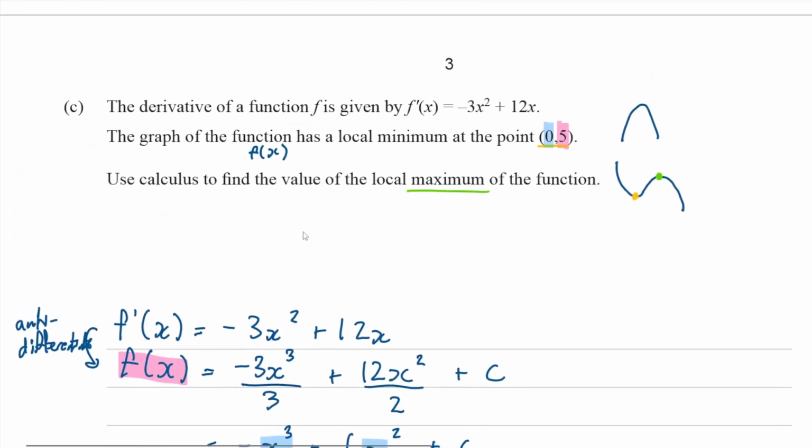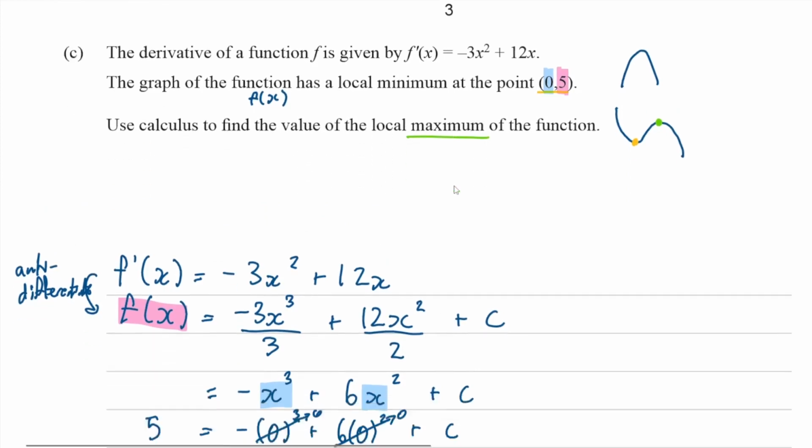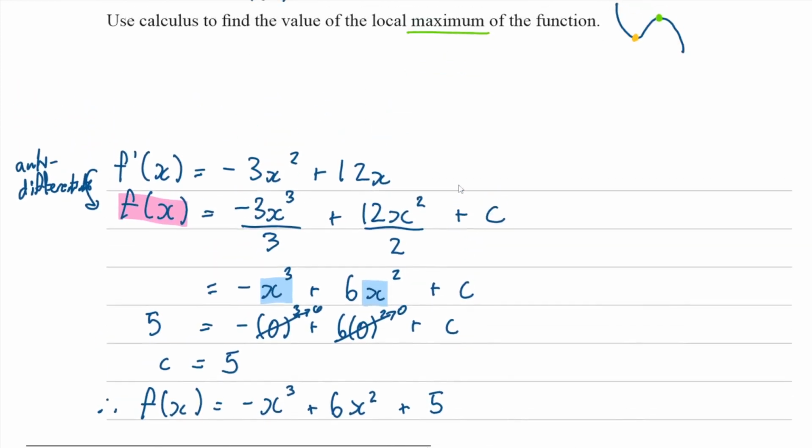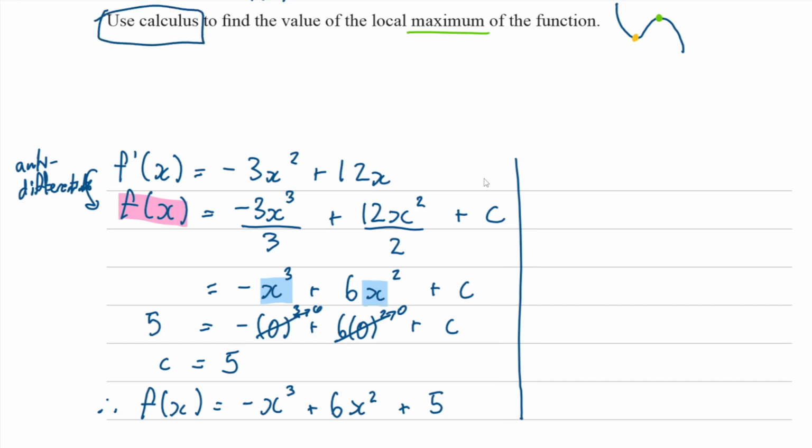Now, was that the question? No. The question was to find the value of the local maximum. Alright, so where to from here? Firstly, a few options. You could graph it to read off the max and the min. However, the question asks us to use calculus, not calculator. So if you got to this point, you would get an achieved. However, let's find the maximum using calculus.